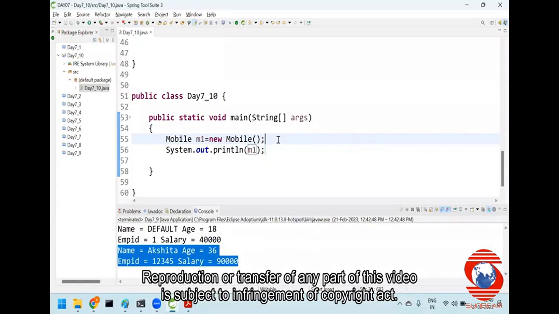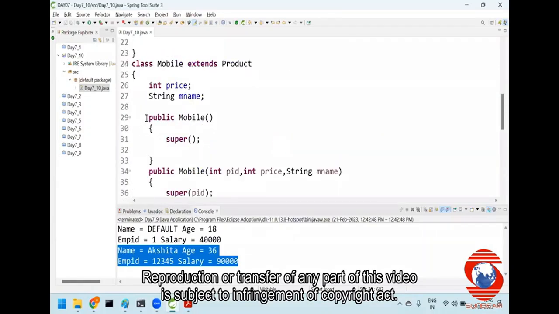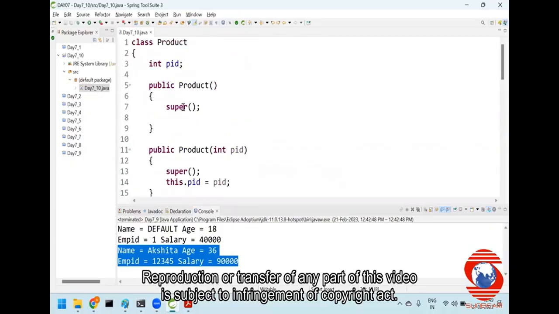Can you please tell me, line number 55 will give a call to which constructor? Parameterless constructor. It will go to the mobile class parameterless constructor. Can you see? Automatically ये super class में जा रहा है. That means हमने अगर super लिखा या नहीं लिखा, parameterless constructor is going to give a call to parameterless constructor of the super class. So here, will it go to the super class product? Yes. अब product super class के अंदर भी super लिखा हुआ है. It means, can I say here it will go to the super class object, right?